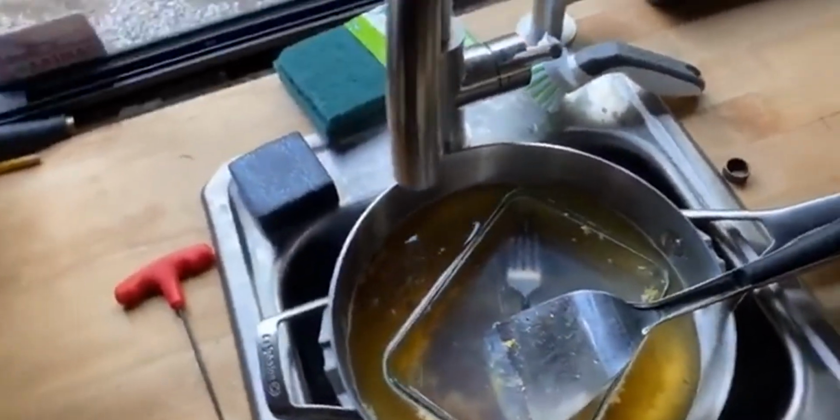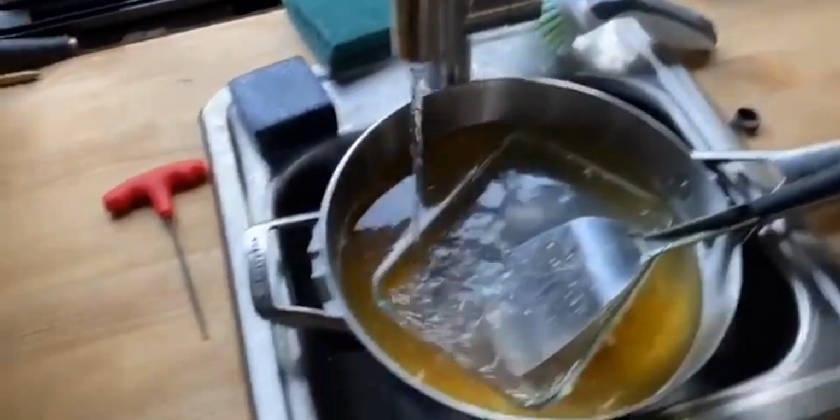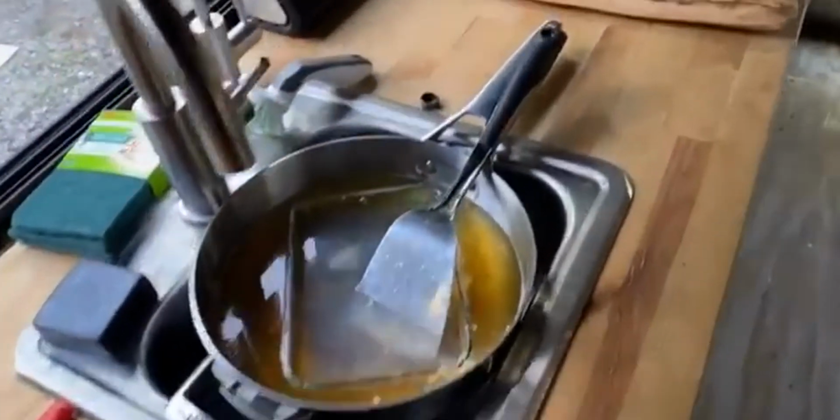Really big news is that 2 days ago I finally got the water system connected. Hot and cold running water. This entire area under here is a 45-gallon water tank. I cut a sight glass in so you can see where your water level is at a glance. Hot and cold running water, and then also I have filtered water.